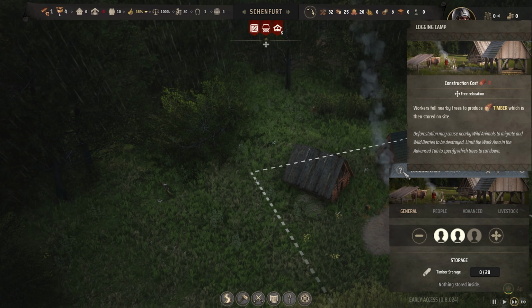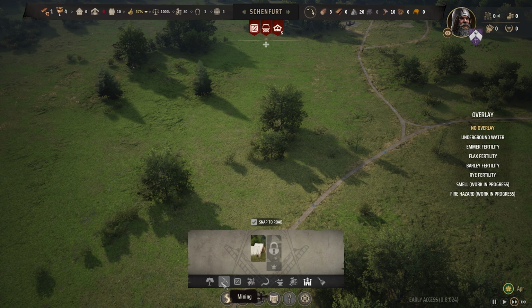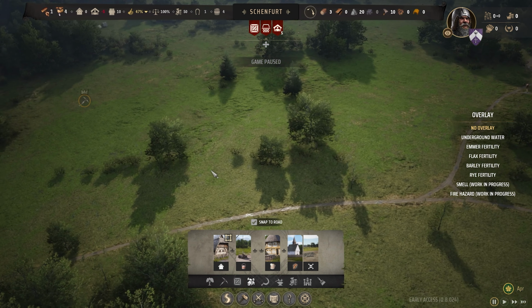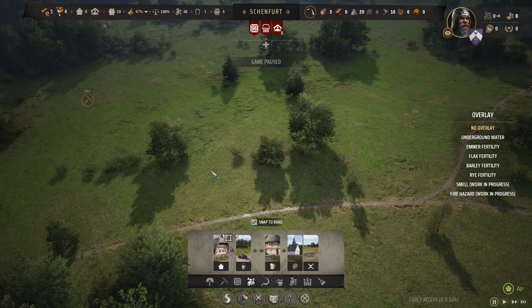There we go. We're just getting this saw pit up and running now. And then, hopefully, we should have enough then to be able to start planning out some of these residentials. Let me just pause the game here very quickly. So yeah, let's go ahead and start planning out some of these flexible plots.